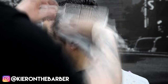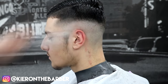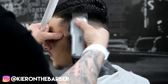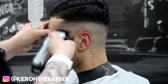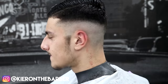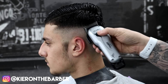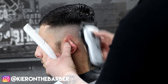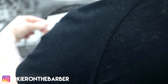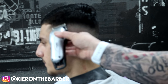With my white Andis clipper comb, you can see it gets through the hair so much easier. Because Amir's hair is very dark, using that white clipper comb shows all of his dark hair straight through. I find using a black comb on someone with darker or afro hair means you can't always get the best results, because it's hard to see dark hair through a dark comb. So my little tip: light comb for dark hair, dark comb for light hair.